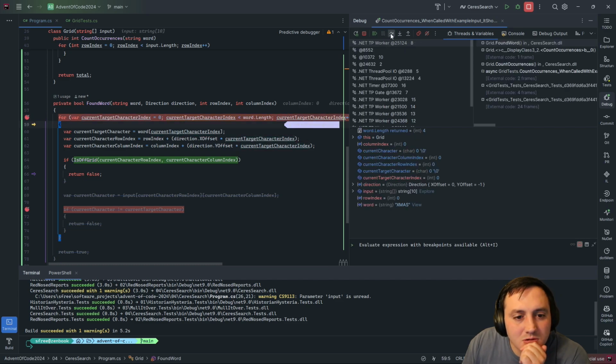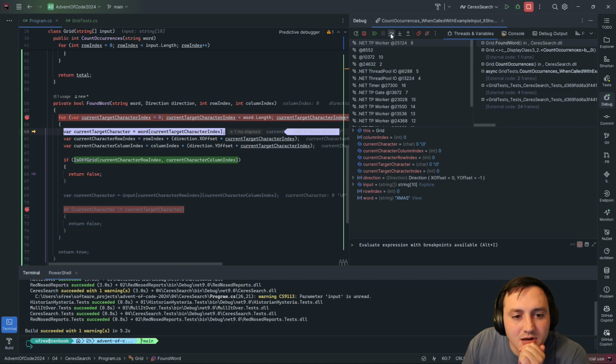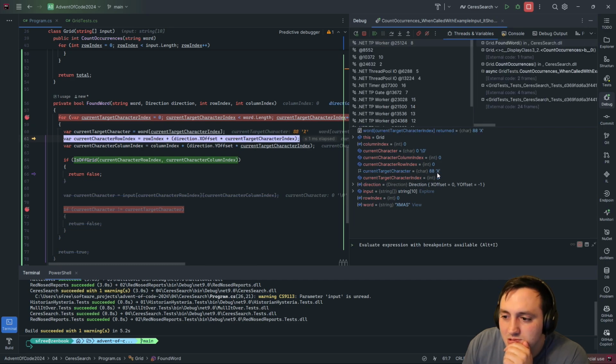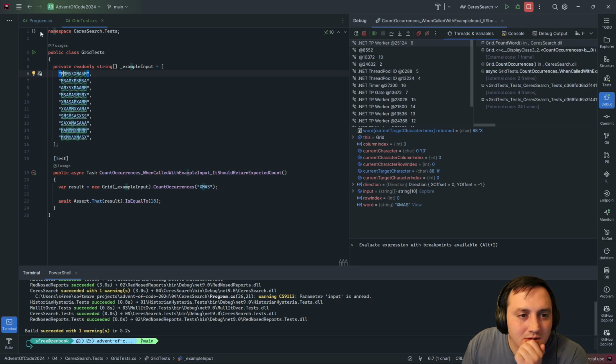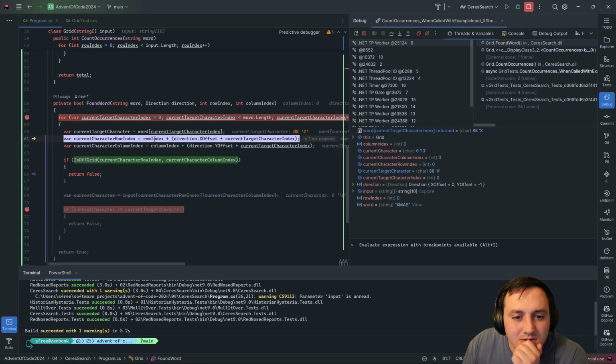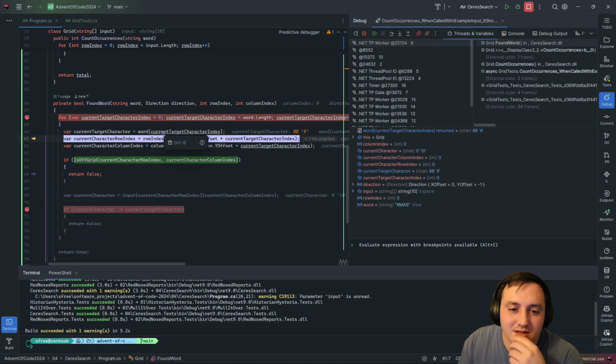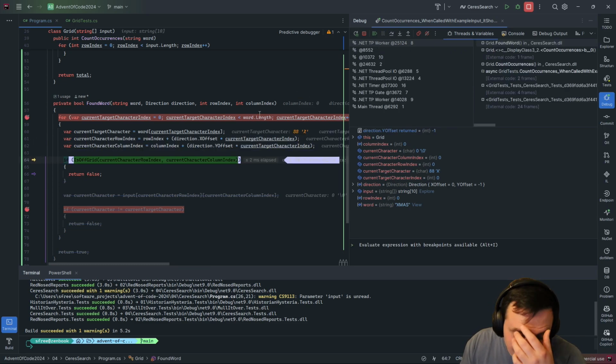So current target character should be X. Should it be X? No, it shouldn't be X. Oh no, this should be, because we're trying to match it against X. We're trying to find X. So if we step over this, this should be 0 and 0. Is off grid should return false.